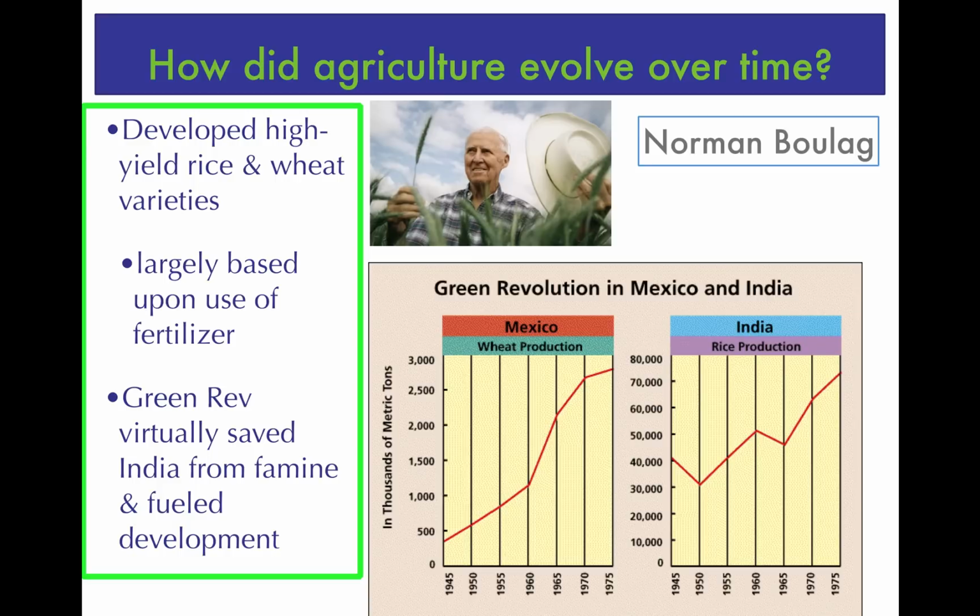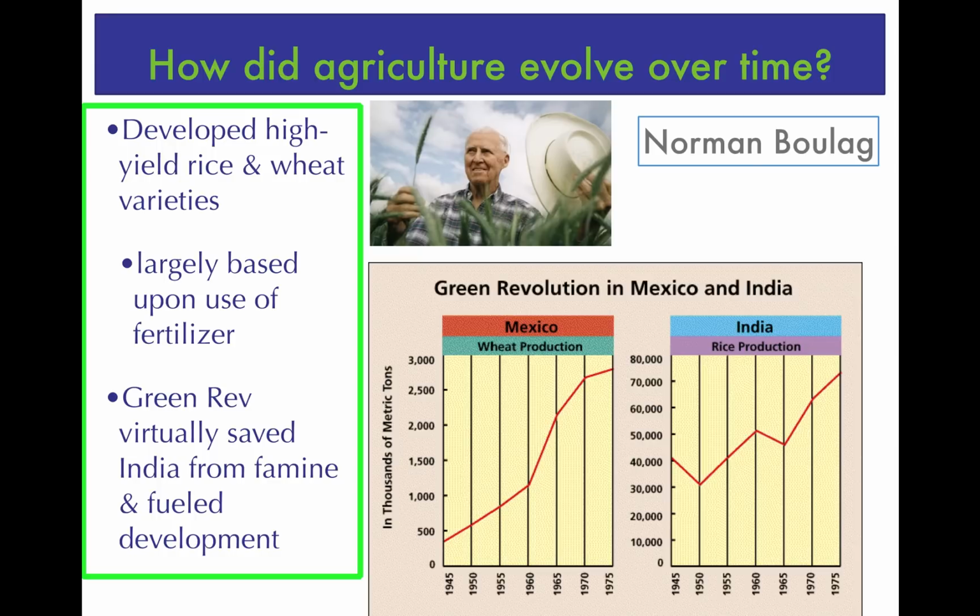What this meant: this guy named Norman Borlaug is basically considered to be the father of the Green Revolution, because it was his variety of wheat that really drove this Green Revolution. So we had high yield rice and wheat varieties that began to be used globally, particularly in India and Mexico. As you see here, India was the rice production, Mexico was the wheat production. A lot of the success from this came from Norman Borlaug's version of the wheat that he created that was actually drought resistant and better able to resist pests.